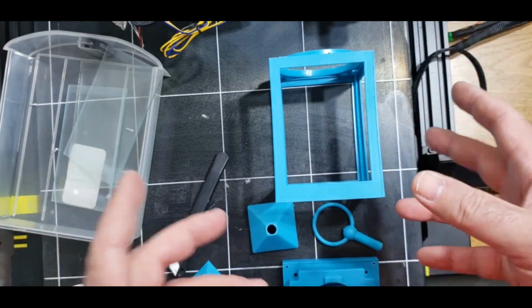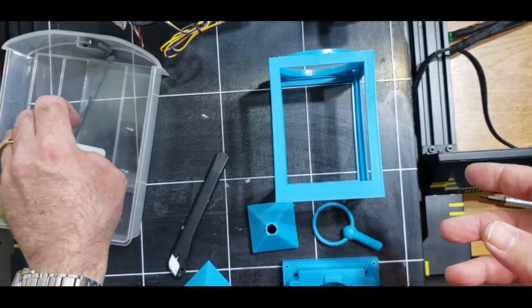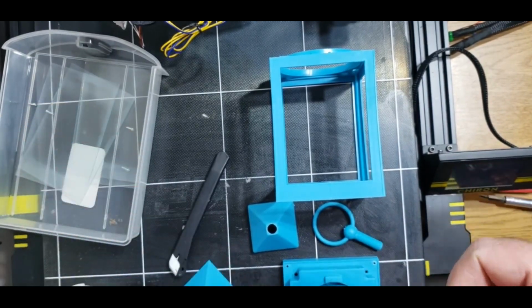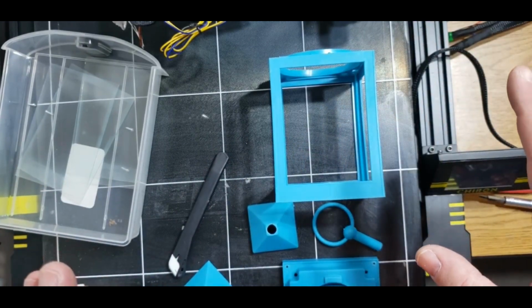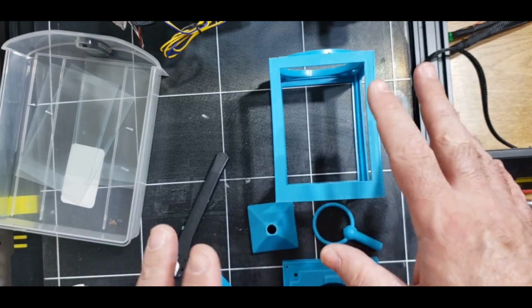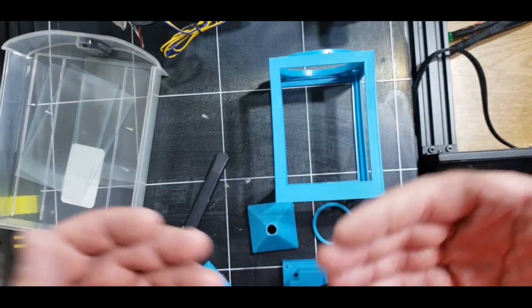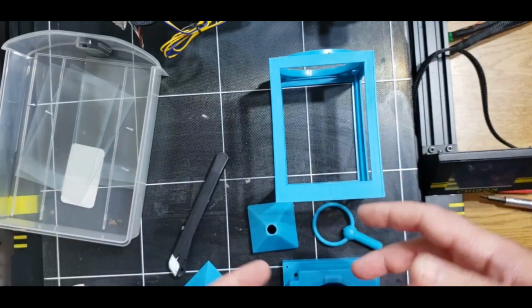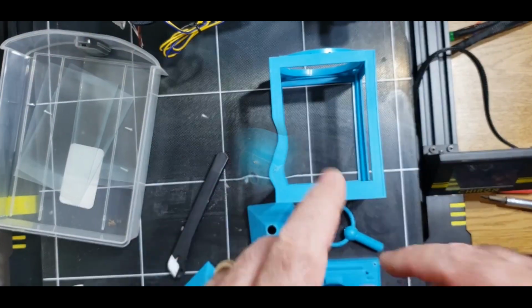But yeah, this is part A of the project. Part B of the project is coming up with the lithographs. So we'll work on one piece at a time, okay? I'm going to go finish this up, and I'll show you guys the spray painting part, and then we'll move on to the lithograph part. That's the part that everyone's waiting to see, right? It's like tease, tease, tease, then candy, right? All right, so stay tuned.